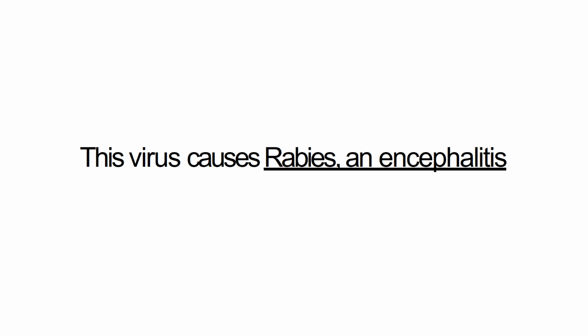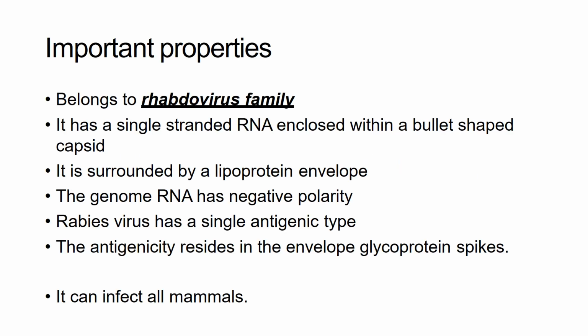This virus basically causes a disease which is known as encephalitis, and if we see in the book, rabies virus is a collective name given to many small viruses that come under the umbrella of rabies virus. So what you have to remember is that rabies virus causes encephalitis, right? Okay. Now moving on further, we will be discussing important properties of rabies virus.